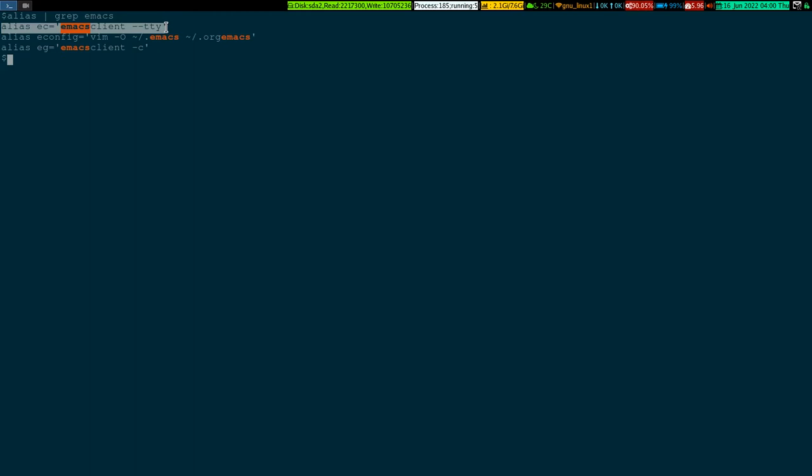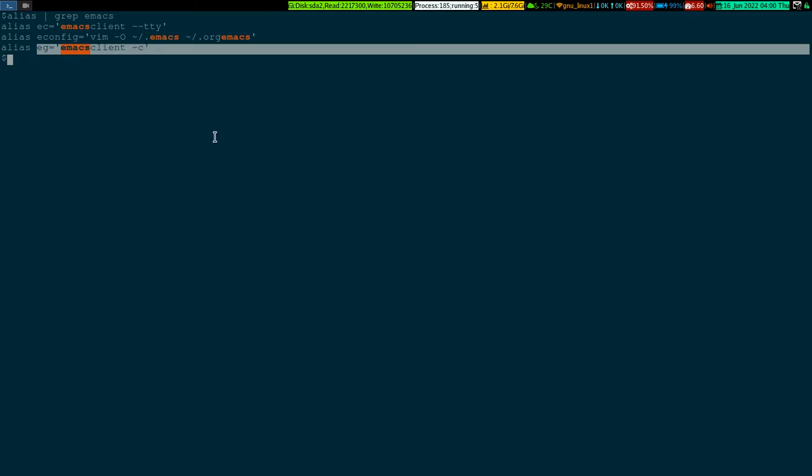See, this is how I call up Emacs in terminal: emacsclient -tty. You can see I have highlighted that to call up Emacs on terminal. And I have aliased another to EG, that means Emacs GUI version, with emacsclient -c, which will bring up the GUI version of Emacs.